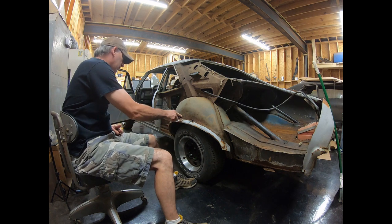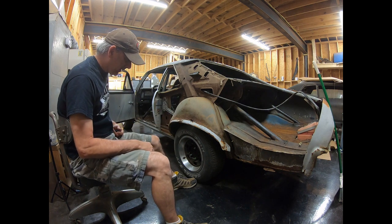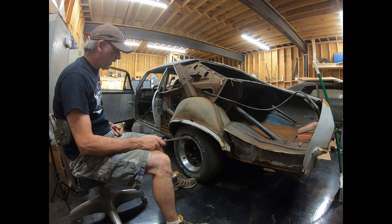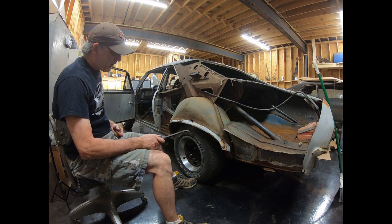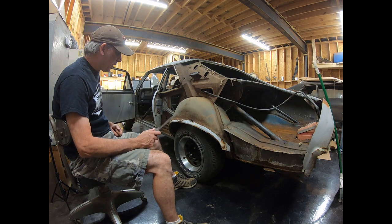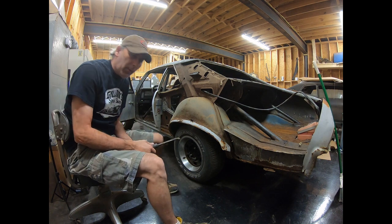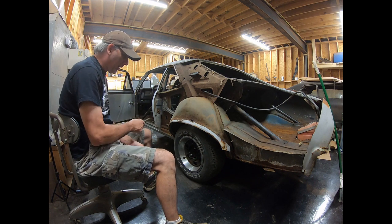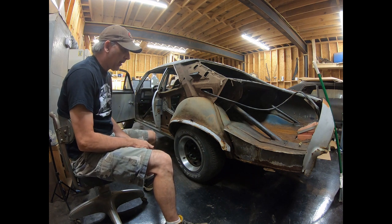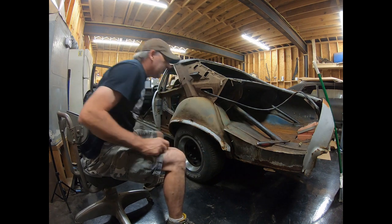The outer wheelhouse is fairly rusty. I don't think I want to change the whole thing. I might patch it in. I might change the whole thing. It looks like a billion spot welds on there. So I'm not sure what I'm going to do there. But I'm going to show you a few things up here by the door jamb area and the rocker that are going to be a little tricky to get loose.